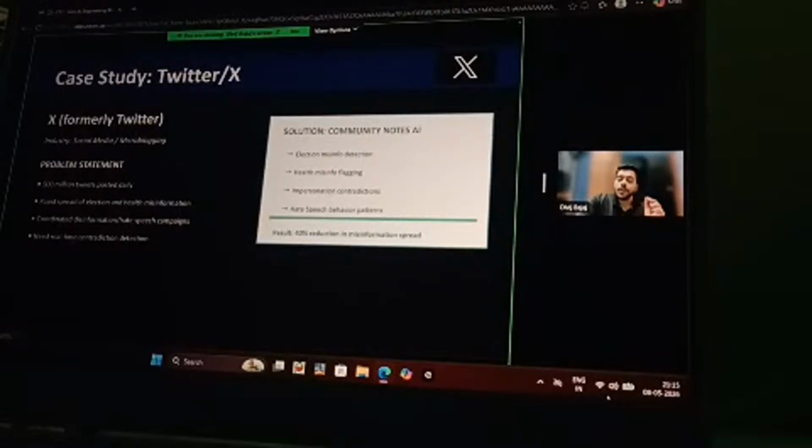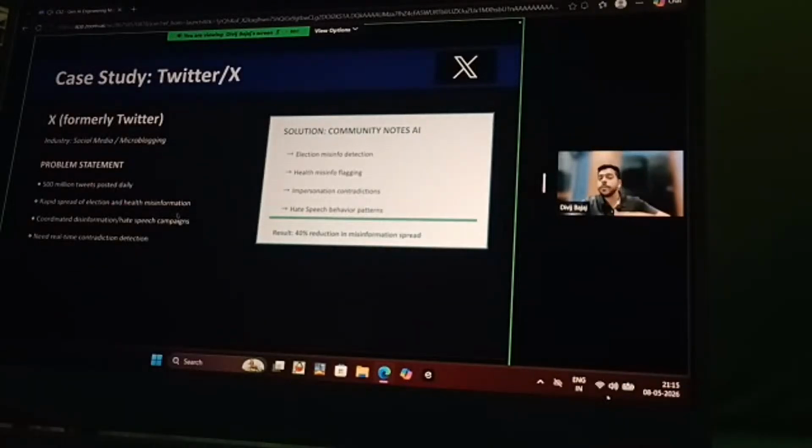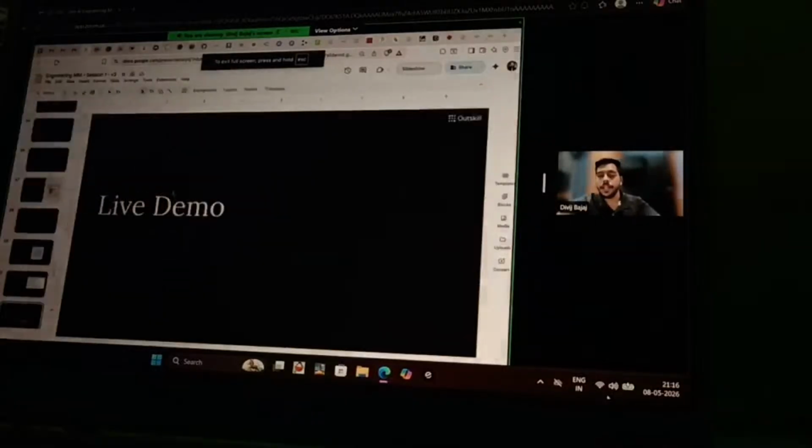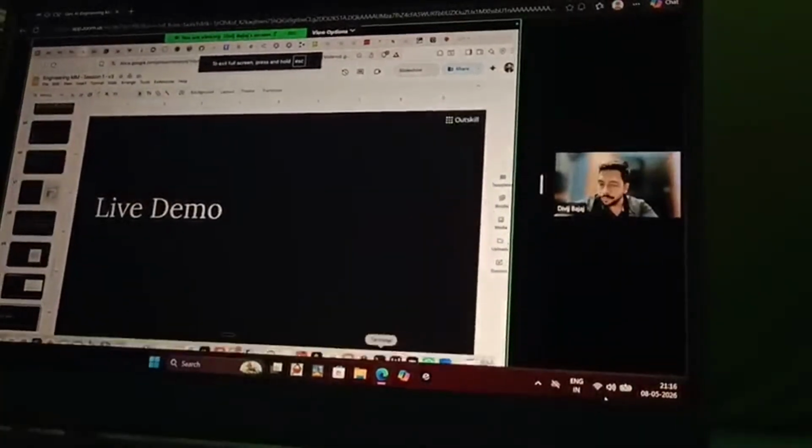Right? So people are spreading misinformation, people are spreading financial advice which they are not entitled to, right? They are not financial advisors. All these problems are there, and I want a solution for just hate speech: if it's a hate speech, my agent should be classifying, and there should be a rule for how they should classify, right? So this is what we will be looking at inside the demo, building our first AI agent for this problem statement.